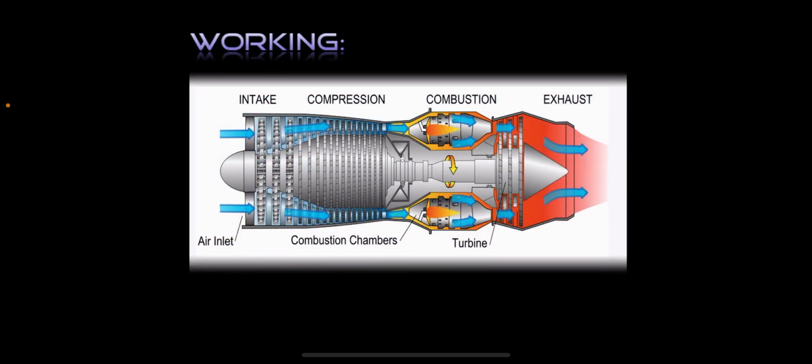Working. The air is drawn into the rotating compressor via the intake and is compressed to a higher pressure before entering the combustion chamber. The fuel is mixed with the compressed air and ignited by a flame in the area of the flame holder. The hot combustion products leaving the combustor expand through the turbine where the power is extracted to drive the compressor. The gas stream exiting the turbine expands to ambient pressure via the propelling nozzle, producing a high velocity jet in the exhaust plume.